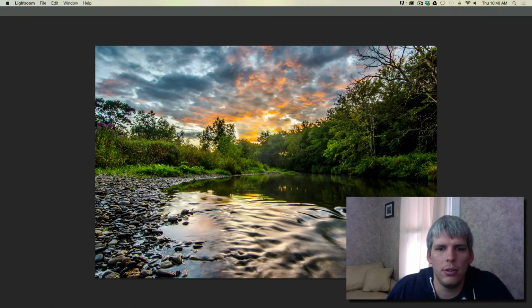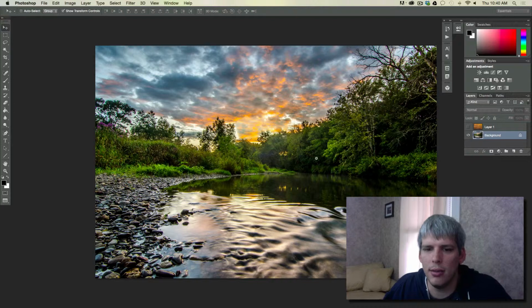So we'll hop into Photoshop, and you can see here we have the photo I'm working on, which is one you all should be familiar with. I've used it in the past on Let's Edit and other tutorials as well, but I thought it would work well to show you how to add a texture layer to a photograph to add a different dimension.